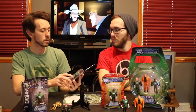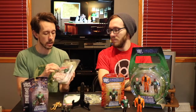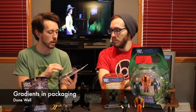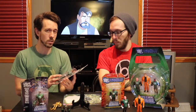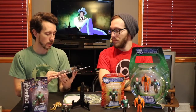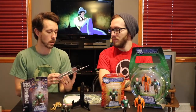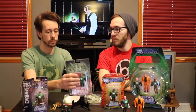I don't know if this is one of my pros here, but this card itself, you see a lot of replicas online, and they do kind of a generic gradient in the background. And one of the things that I was painstaking about was making sure that these ray effects were just right on the card and just right on the character card itself too. So there was just a lot of attention to detail that I don't think you see from a lot of the customizers online, and that's mostly because I've spent so much time on it, and it was a labor of love. That's why I think it's in the position that it is.